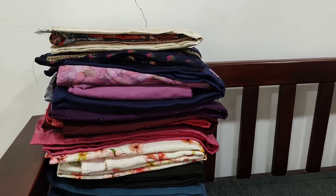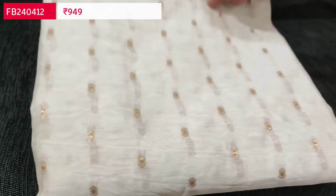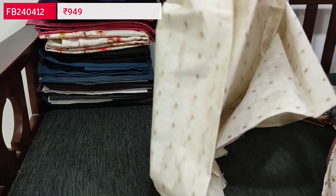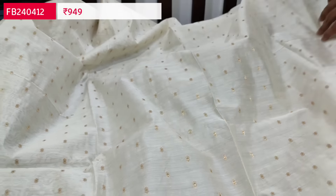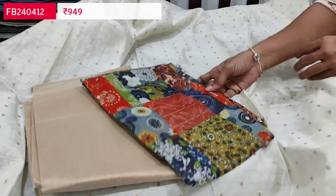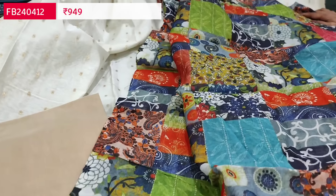The next set is in fancy silk cotton in ivory color — a super lightweight material with gold zari butas all over. It's a simple and elegant festive wear set, single color concept. Zari butas on the front as well as the back; fabric is thin, lining is needed. We have a matching bottom in beige silk cotton and a beautiful digital printed multi-colored dupatta in fancy silk cotton, very lightweight. Cost of this set is 949.